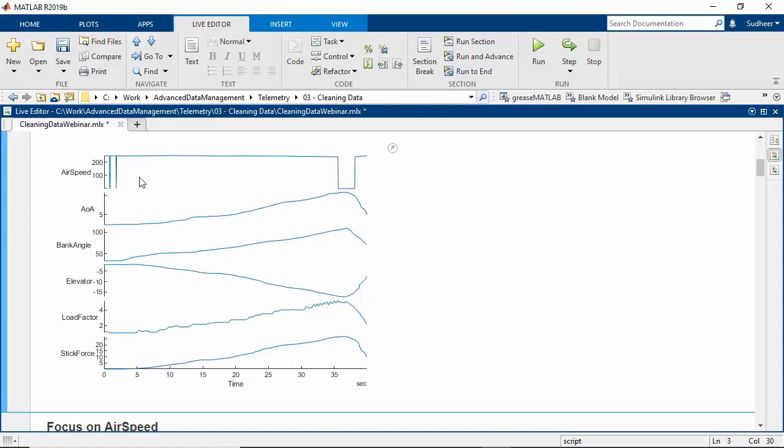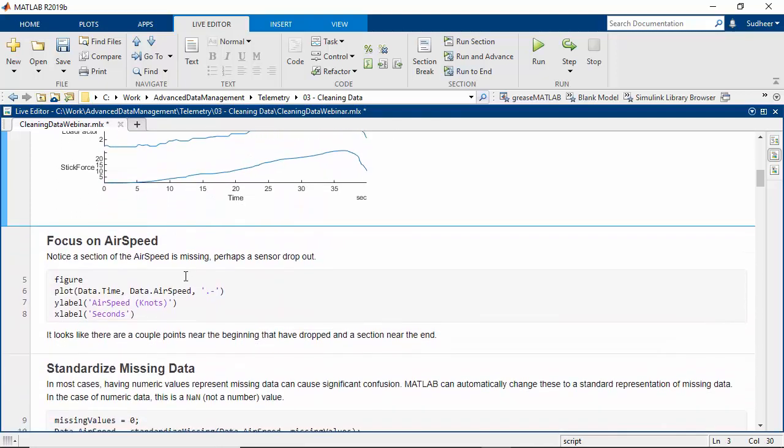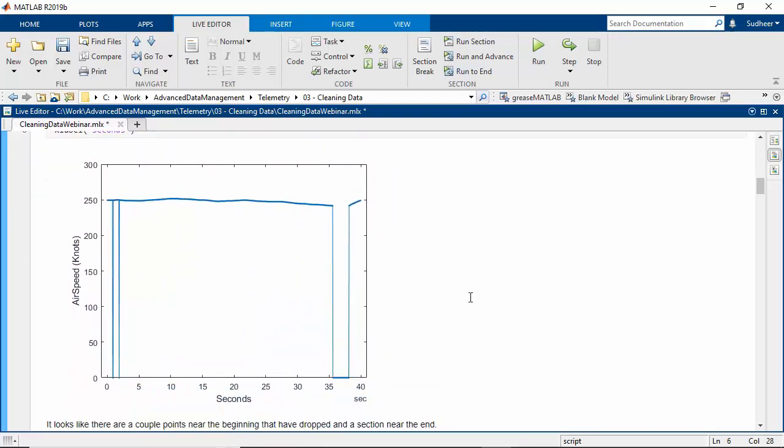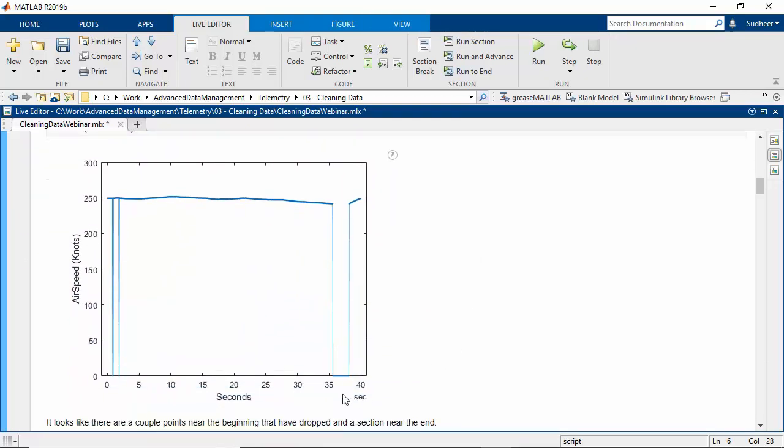But for airspeed, we see these dips. And that could be a flag to us to say, hey, maybe the airspeed is what's being corrupted here. To confirm this, we can dig a little bit deeper and just focus in on the airspeed. And what we quickly see here is that we do have a corrupted data set in our airspeed variable where the missing values here are represented as zeros.